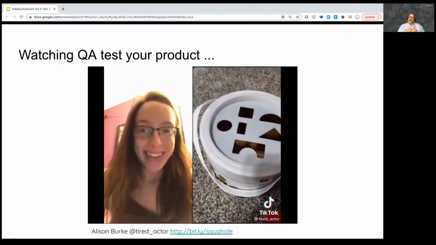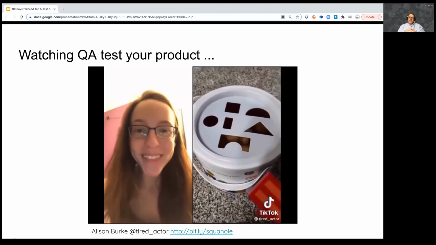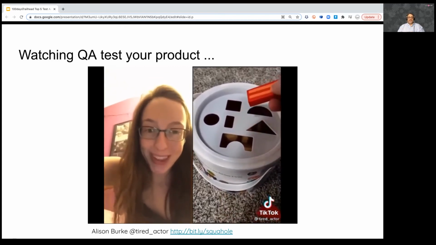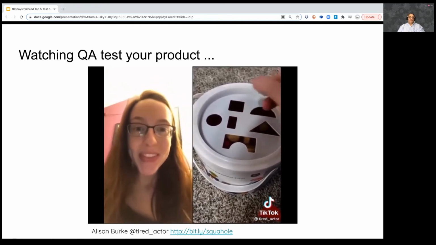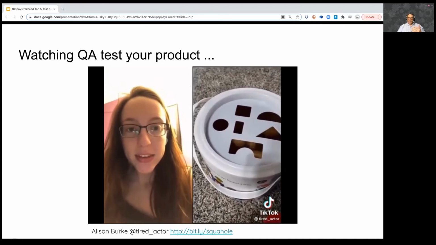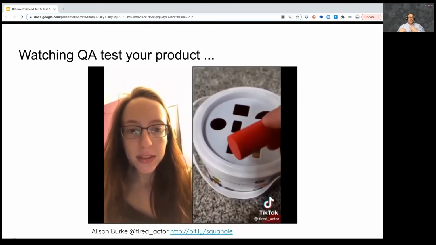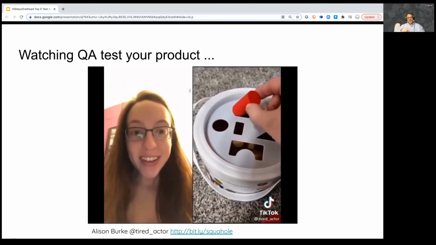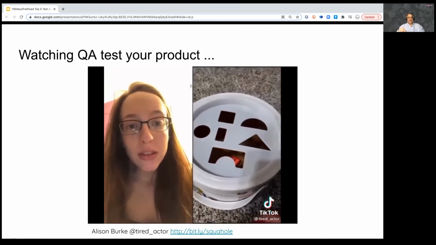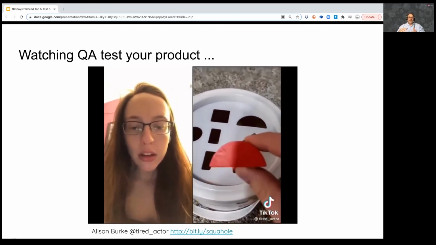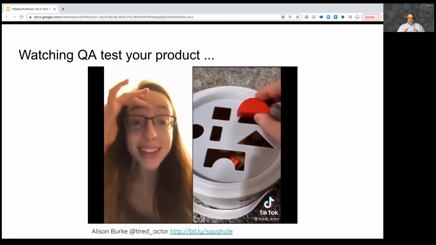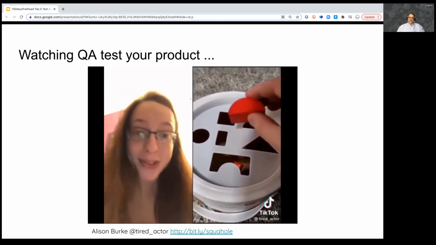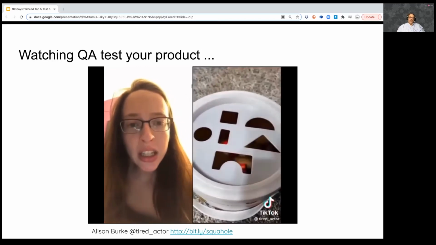But I'm sure I'm not alone in handing something over to a tester, feeling confident about my skill and ingenuity. I've got 100% Apex code unique test coverage, and then I'm torn to pieces with dozens of bugs reported by our test team. Here we can see the guy, a tester in our example, putting different shape blocks in a children's shape sorter. And instead of putting everything in the matching holes, he puts each one through the square hole because he can. Now, Alison, a developer or admin in our case, her response is hilarious. I must point out these are actors before you think I'm being cruel, okay? Feel free to watch that at your leisure, square hole meme.